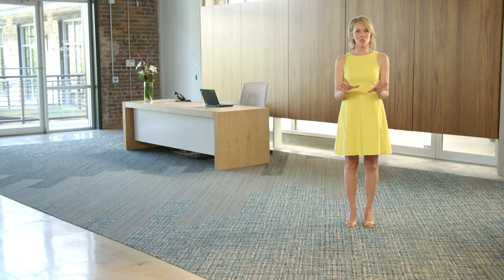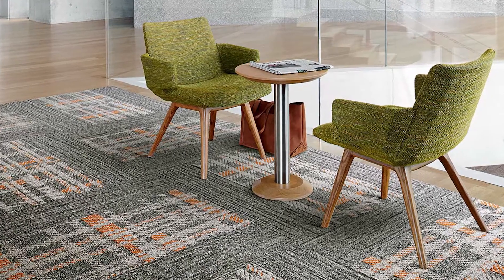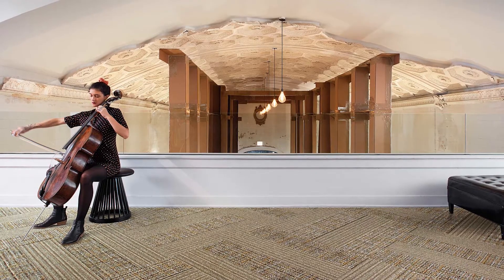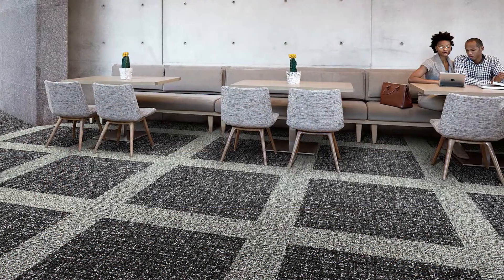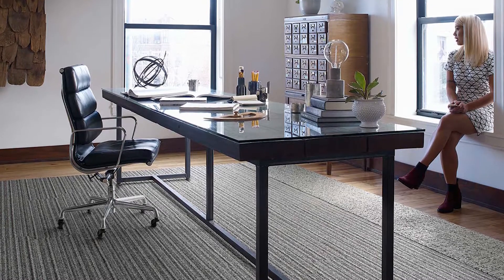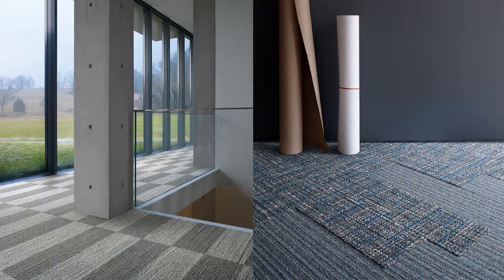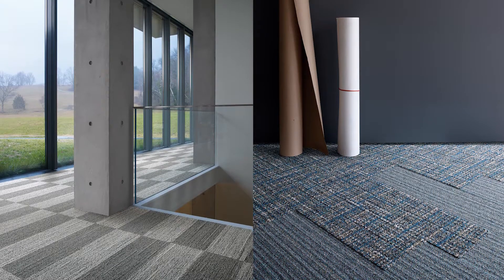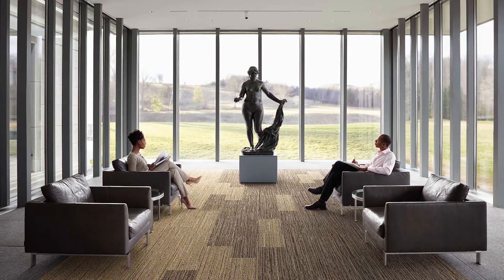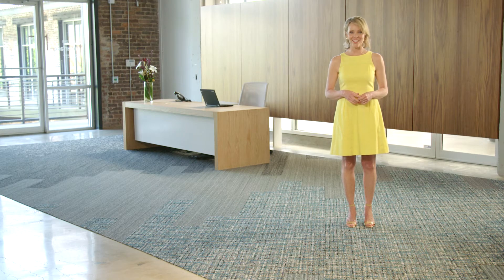The choice is yours on whether to install a single style or combine any of the nine styles to create the right aesthetic for your distinct need. Trends show us that different types of work require different types of space. Whether you need something quiet and calm for focused work or something more energetic for collaborative space, the broad offering of the World Woven Collection can help bring definition and detail to your interior. After all, your interior is your world — so consider transforming it with the World Woven Collection.